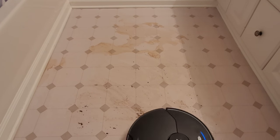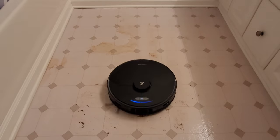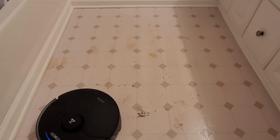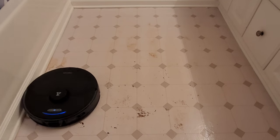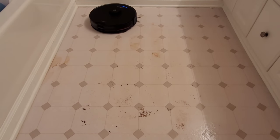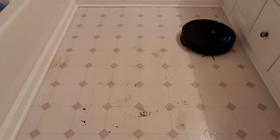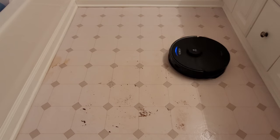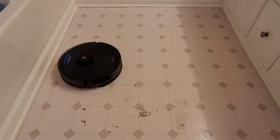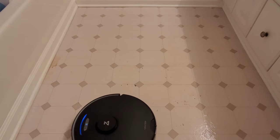For this mopping challenge, in the back I have some dried-up spilled coffee and in the front here is some dried-up mud. Keep in mind that these mopping-slash-vacuuming robots aren't really designed to replace traditional mopping. I do recommend mopping by hand from time to time, but for day-to-day operations — if you occasionally spill coffee or ketchup — these mopping robots should do fine, and they also do a really good job picking up light dust and debris that vacuuming misses.